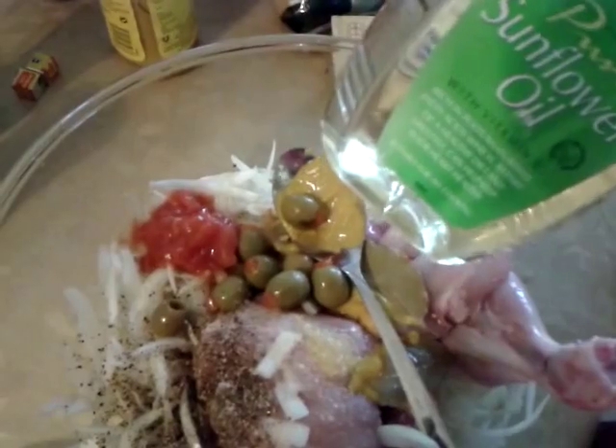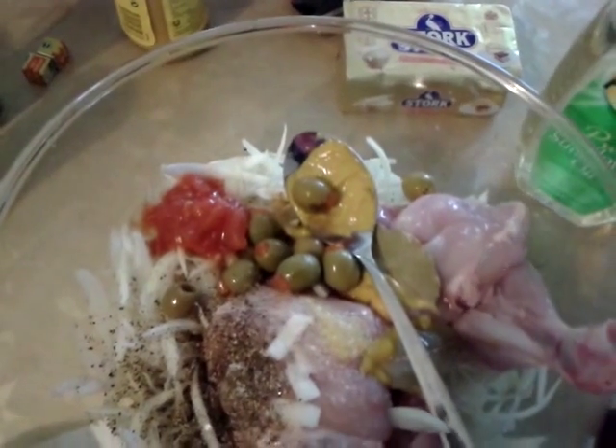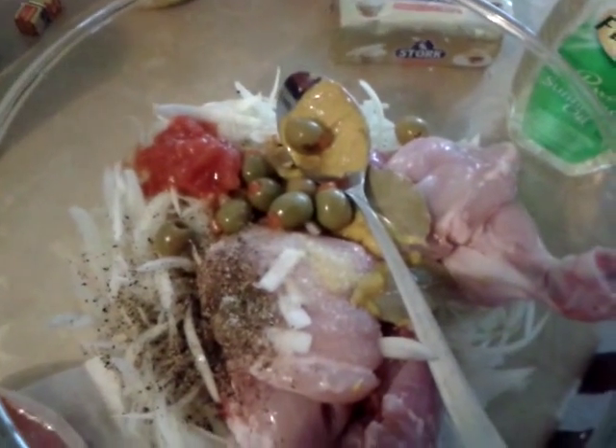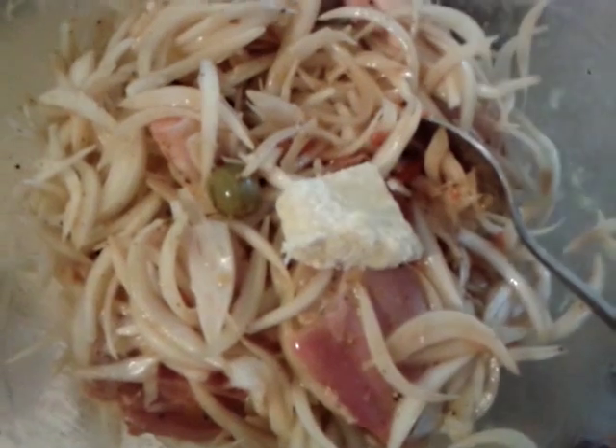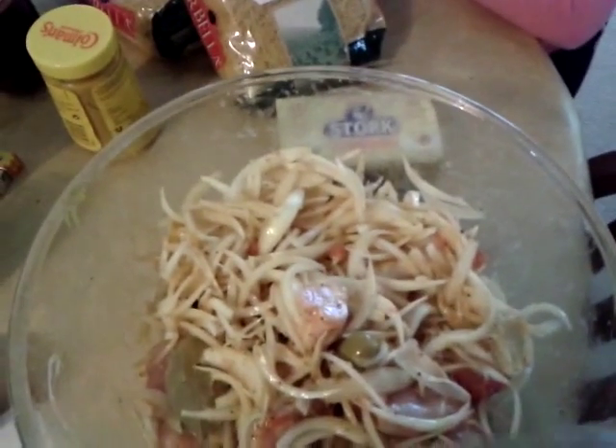You do this just to minimise the pickling process of the chicken, which is in the whole marinade. Now just mix through. And garlic, of course — I'm so sorry, I forgot to bring that out. Now cover and let marinate for a minimum of 30 minutes, but you can marinate for as long as you want — a few hours, even overnight. I always leave it in the fridge to marinate, even if only for 30 minutes.